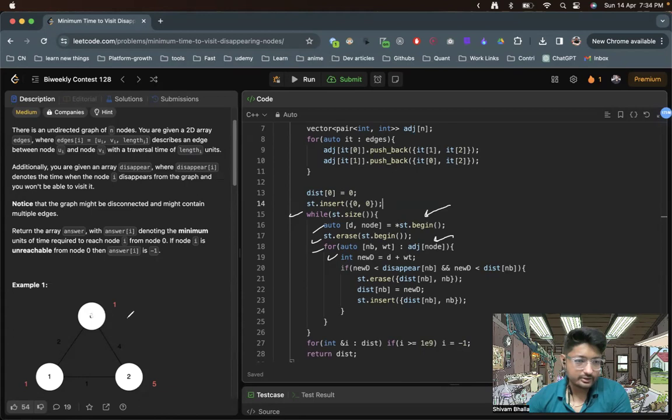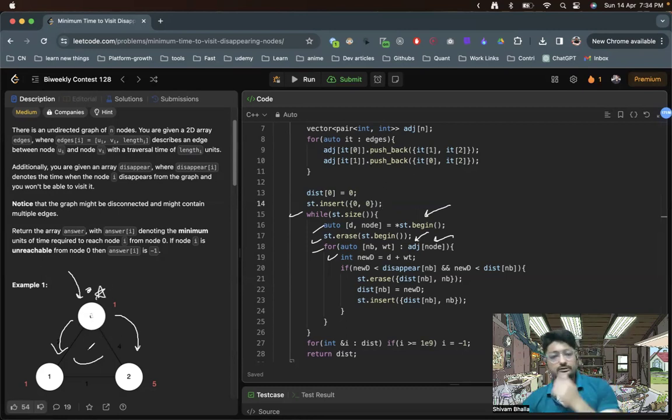So let's say from this, I can go to here, or from here, I can go to here. You can see that we are trying to find out, from every node, what all the adjacent nodes it is connected to are. As you can see, we are iterating over the adjacency list of a particular node. So let's say I somehow reach this node. Now I will go over all the adjacent nodes of this particular node and find out new paths, because I have to reach all the other nodes from the 0th node. So we'll iterate over all the adjacent nodes of this node and then find out the updated weight.